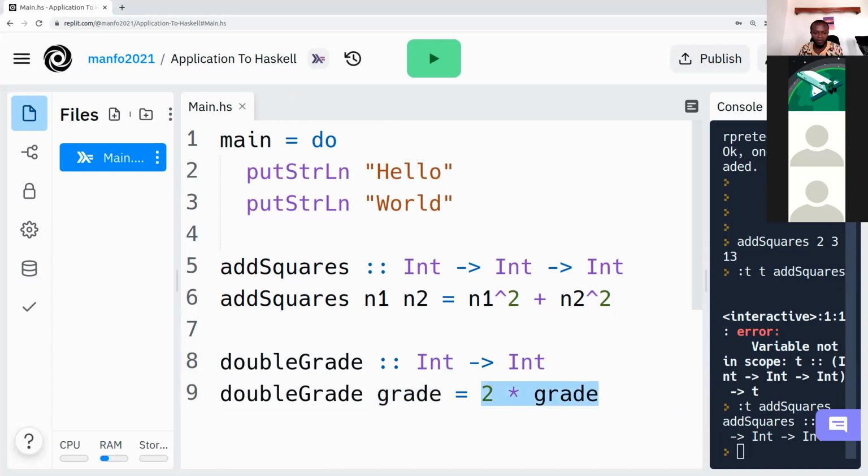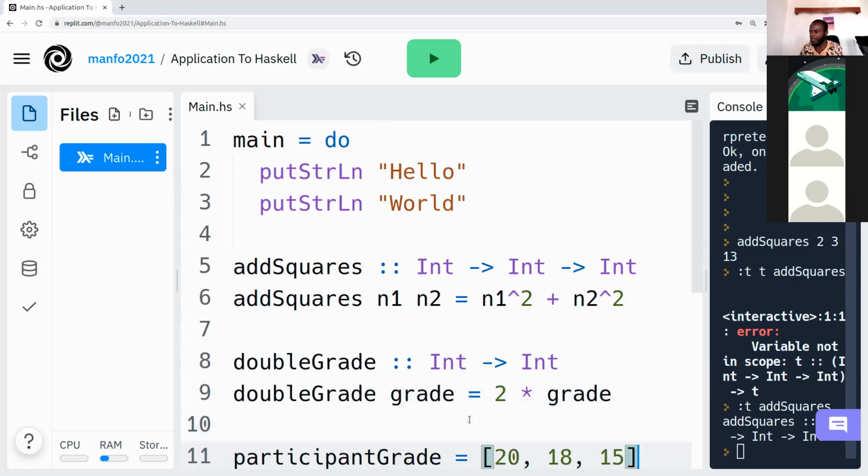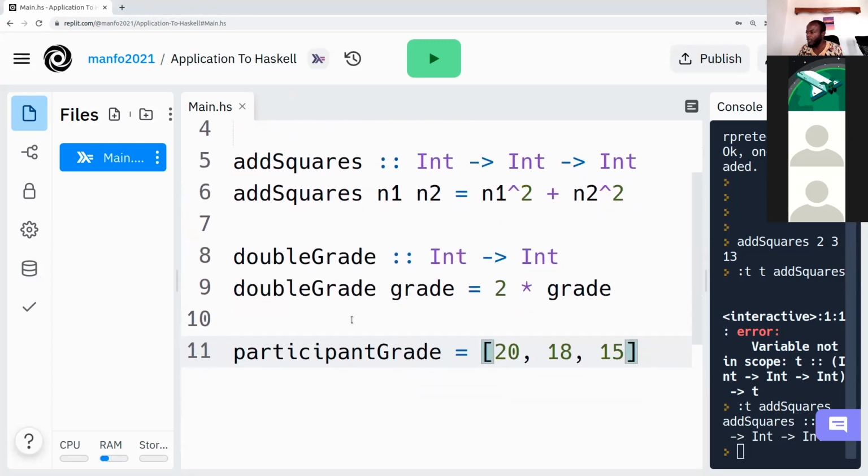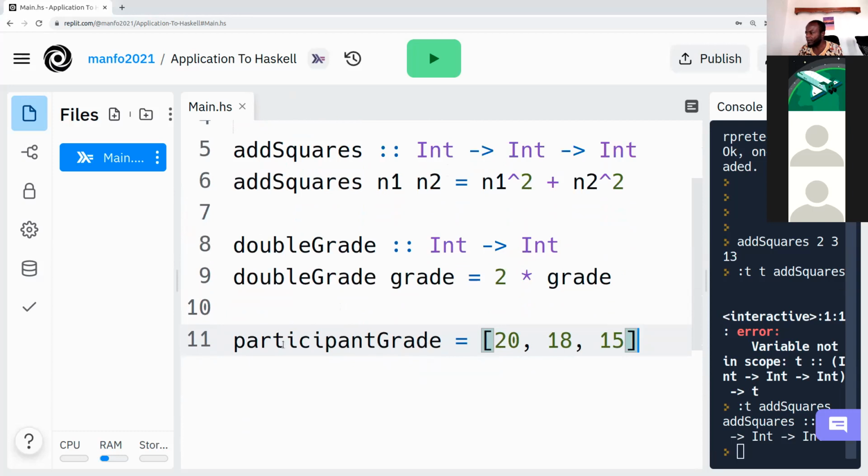So now what we can do with this function is we can define, let's say, participants. So participants grade, we can assume that's the list of grades that we got after our hackathon challenge.